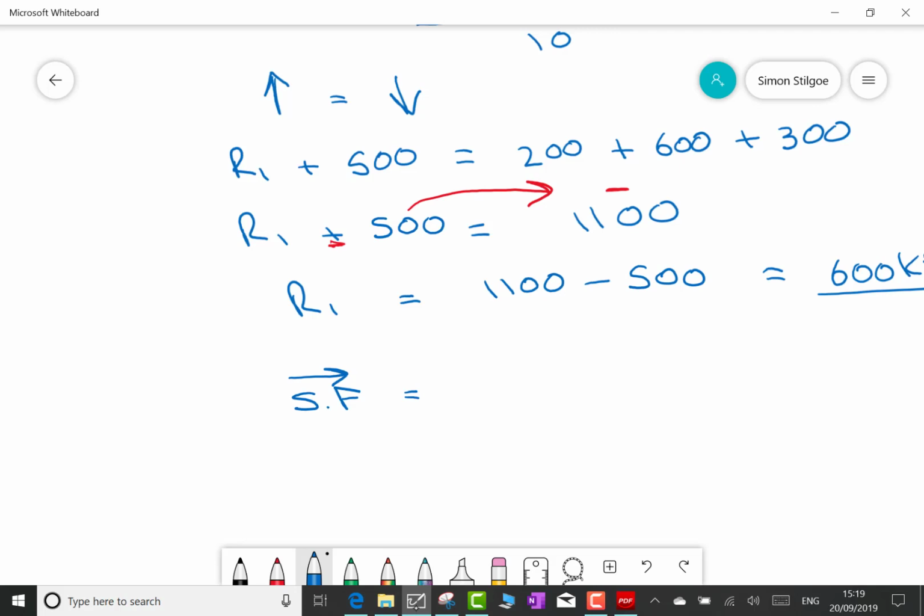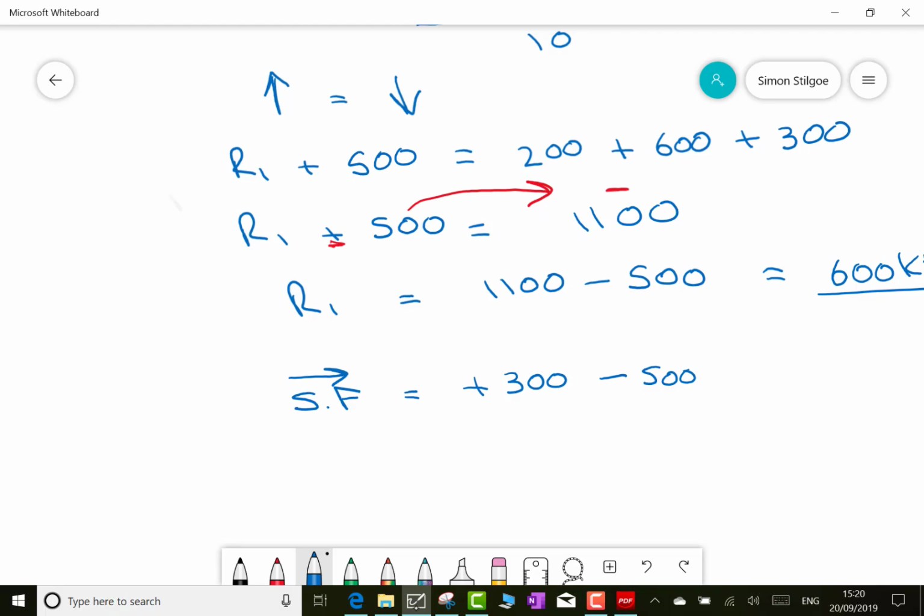Well, if we look to the right of section XX, the first force we come to is that 300 kilonewtons, and it's acting downward, which means it's positive. The next force that we get if we look to the right is our R2, but that's actually acting upward. And we found R2 earlier was equal to 500 kilonewtons. So I've got to give that a negative sign again because it's going upward, meaning negative. Now the last one we've got to pick up is the distributed load section to the right of section XX.